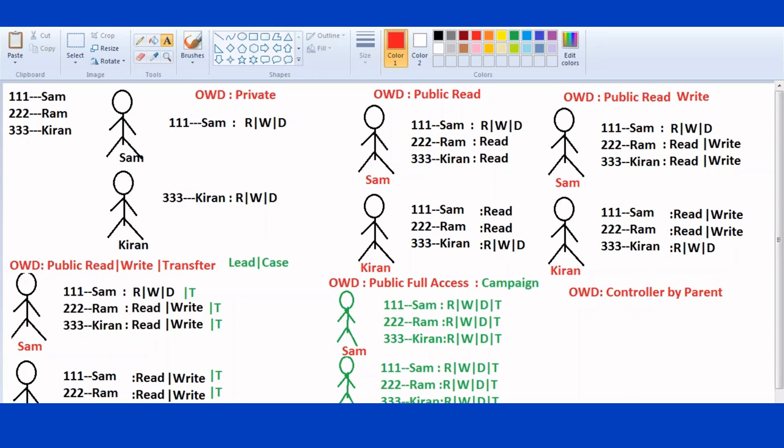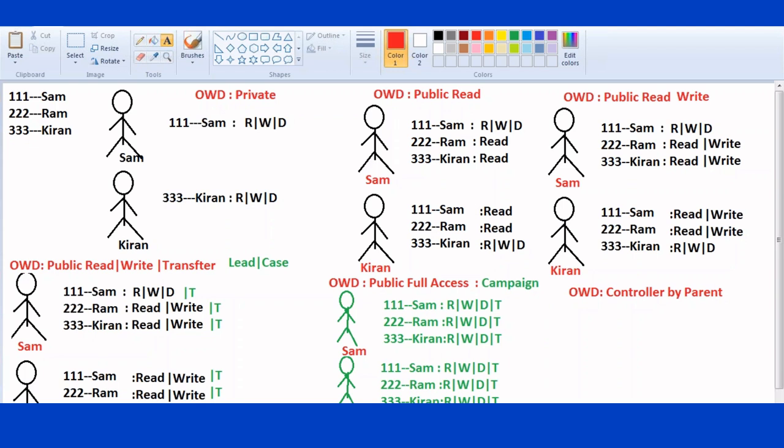The child object will not have any owner. But if you look at this OWD, everything is saying: are you the owner? Then this is the permission. You are not the owner? Then this is the permission. So all the permissions are controlled based on the ownership of the record.